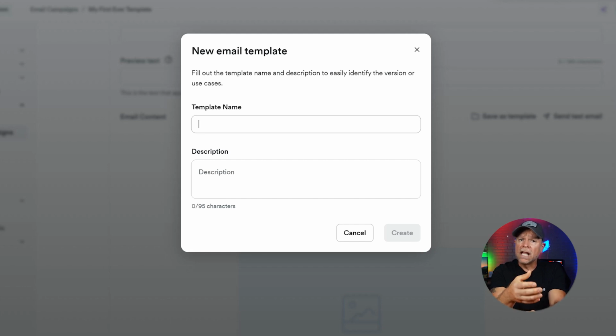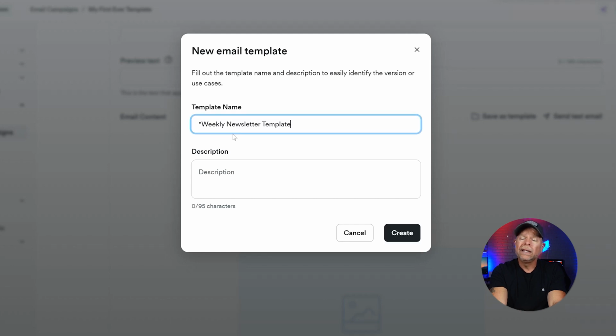For example, if this template is designed for your weekly newsletters, you could call it the Weekly Newsletter Template. If it's a more general purpose template, you might call it Standard Email Template. Choosing a descriptive name will make it easier to find your template later on. After you've given your template a name, click Save to finalize the process.